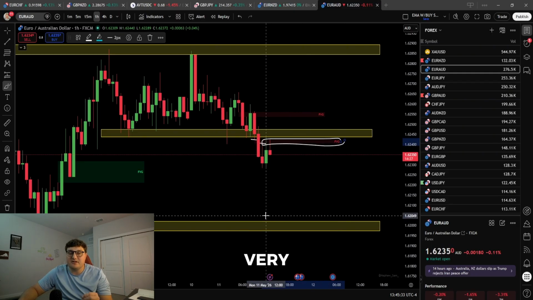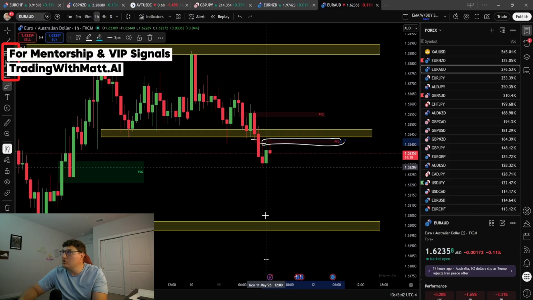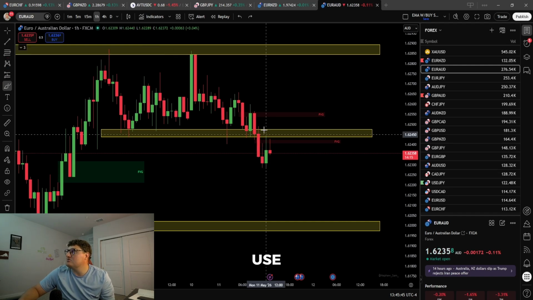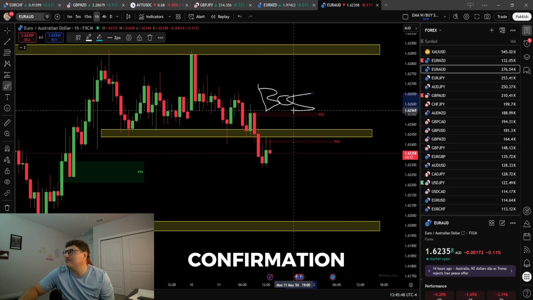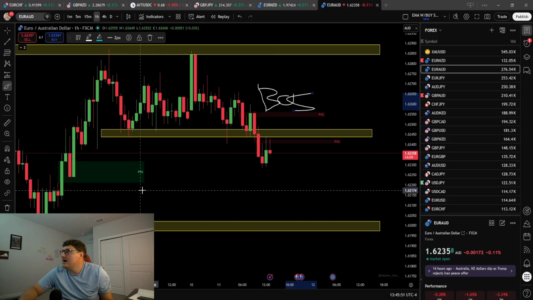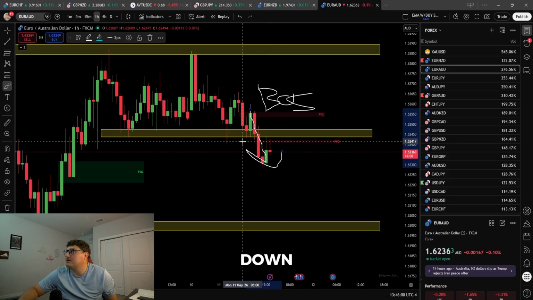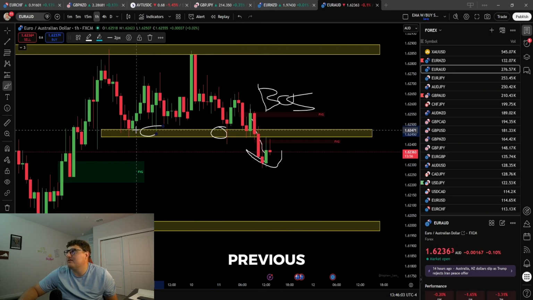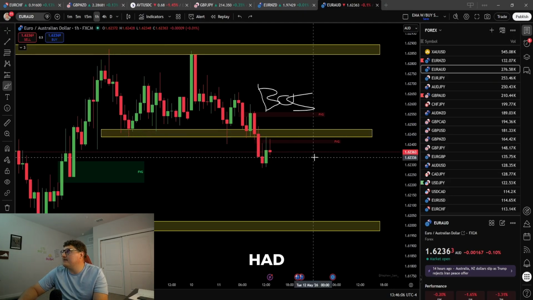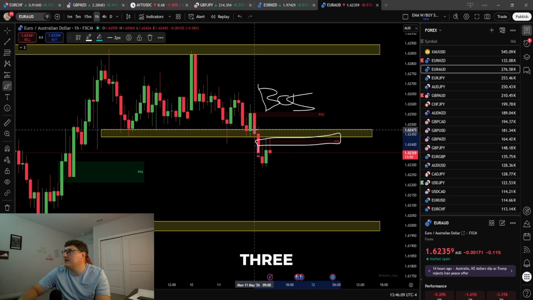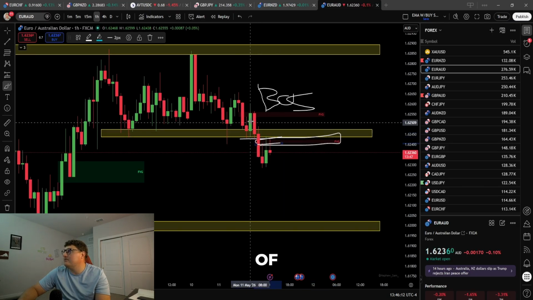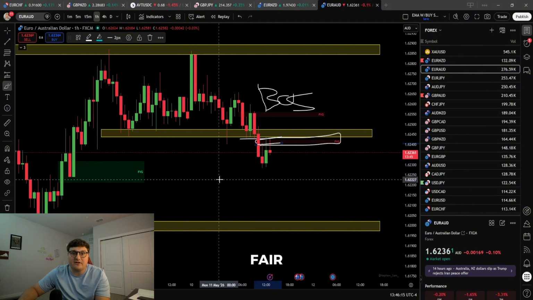The fair value gap is very important because it can be used as a support or a resistance in favor of the direction that the chart is moving. So in my strategy, I use not only the BOS here as a confirmation and a trend change, I actually use the fair value gap as a new resistance or support. In this case, not only did we have the break of structure down here where we closed lower than all of our previous lows, but we also had a fair value gap formed on a 3-candle pattern where the low and the high of those 3 candles created what's called a fair value gap.